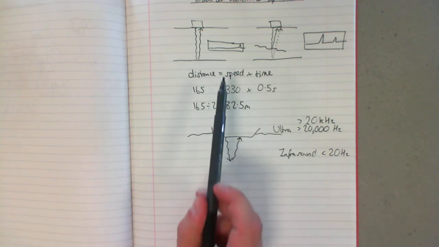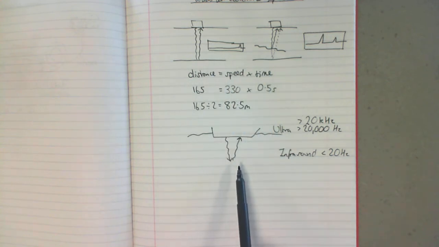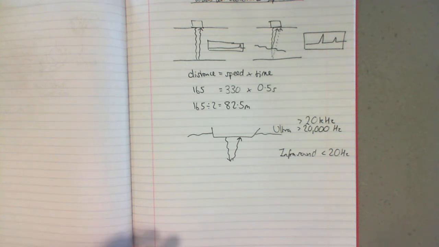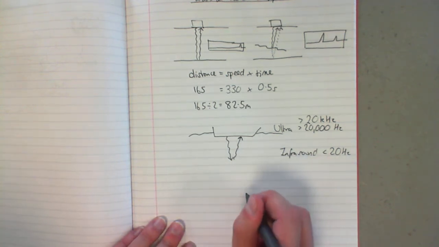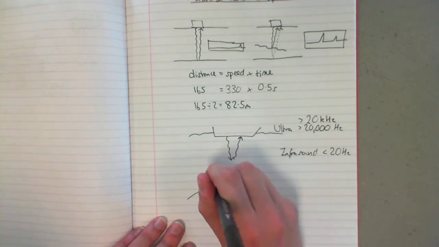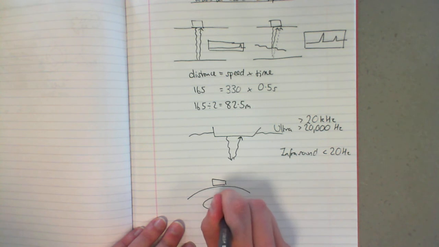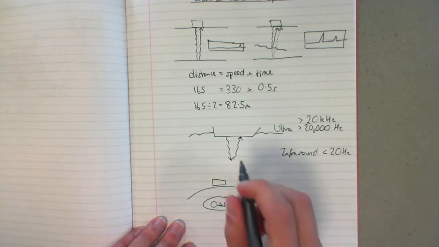So we can't just use ultrasound for industrial and sea imaging. We can also use it in medical instances for ultrasound scans of kidneys, of internal organs like the heart. We can also use it to scan for babies. So for example, if I was to draw a belly, and then within the belly we've got the womb and we've got a baby growing.